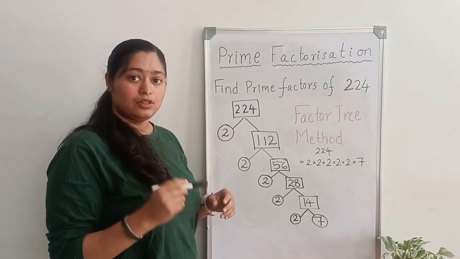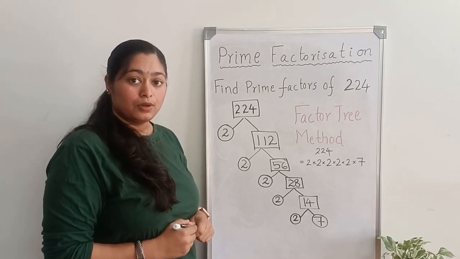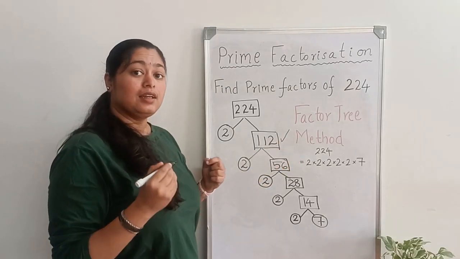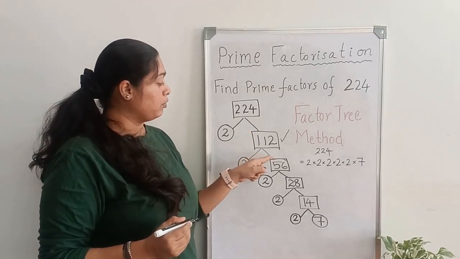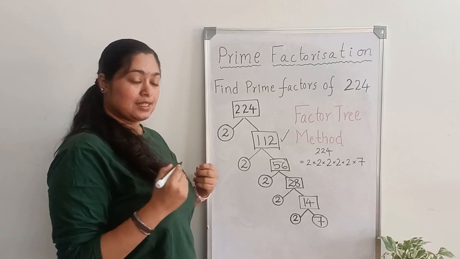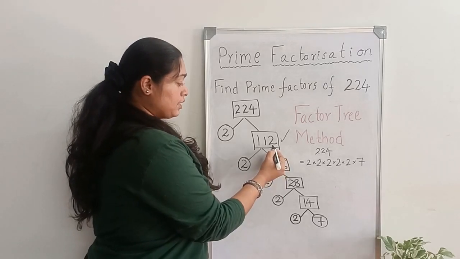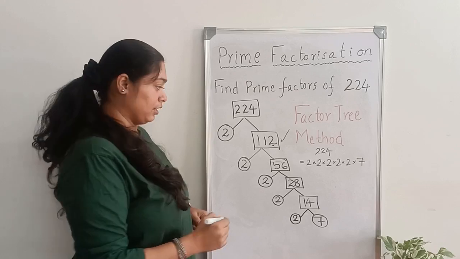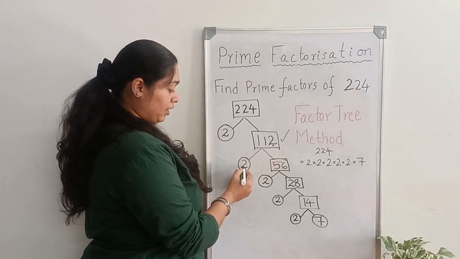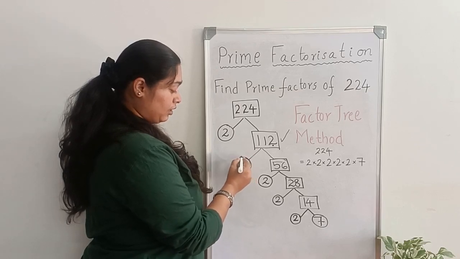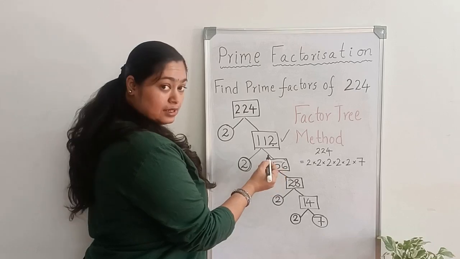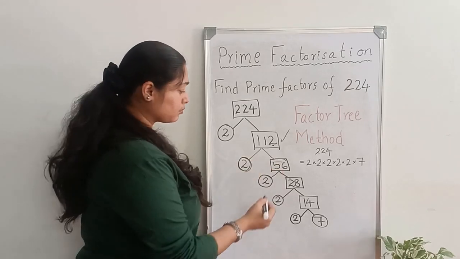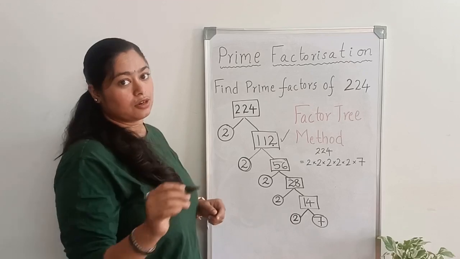You just divide and see, 224 divided by 2, you will get the answer as 112, which is again not a prime number. So I have put it inside a box. Let's again find the next factor. Once again, the last digit is even, so no need to worry. Let's take the same 2 as one of the factors. So 112 divided by 2. 2 inside the circle again because it's a prime number. And the answer that we'll get is 56. 112 divided by 2 is equal to 56. 56 is inside the box again because it's not a prime number.